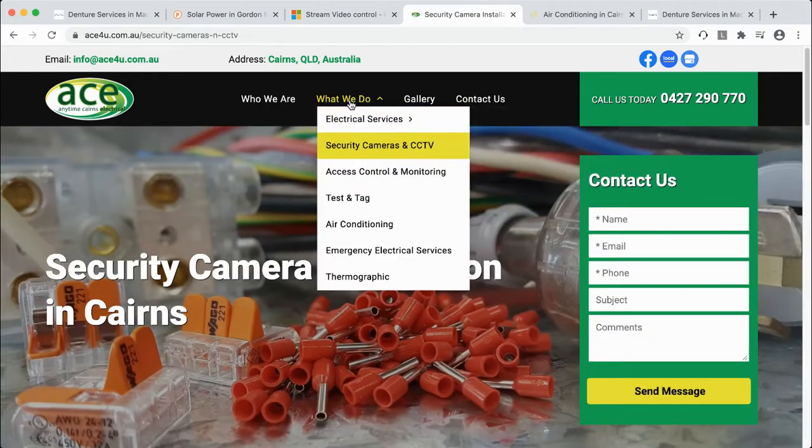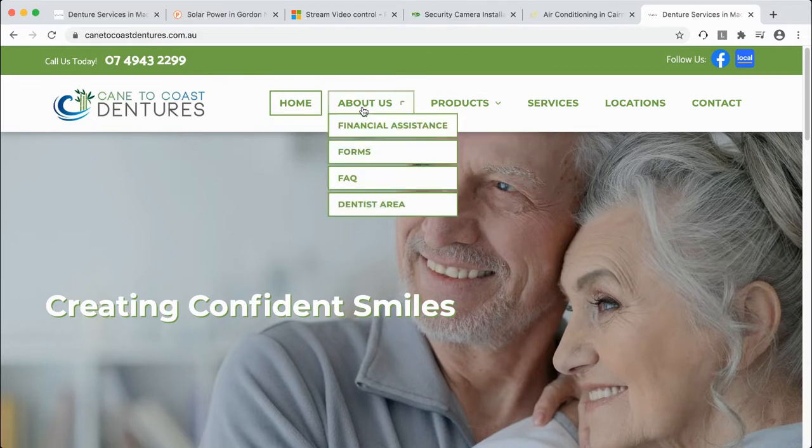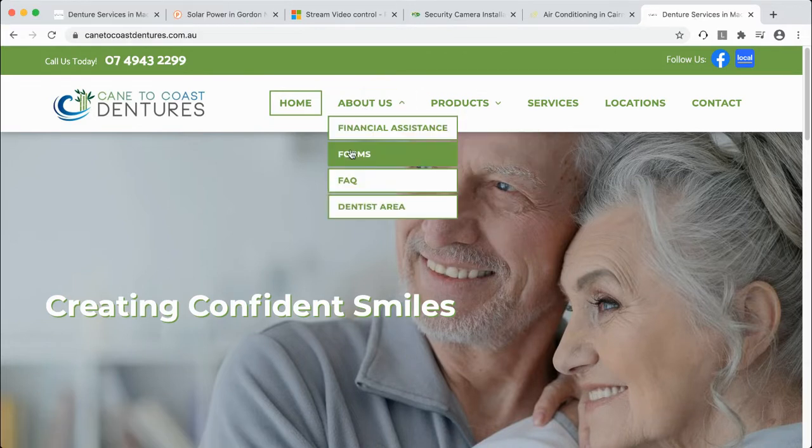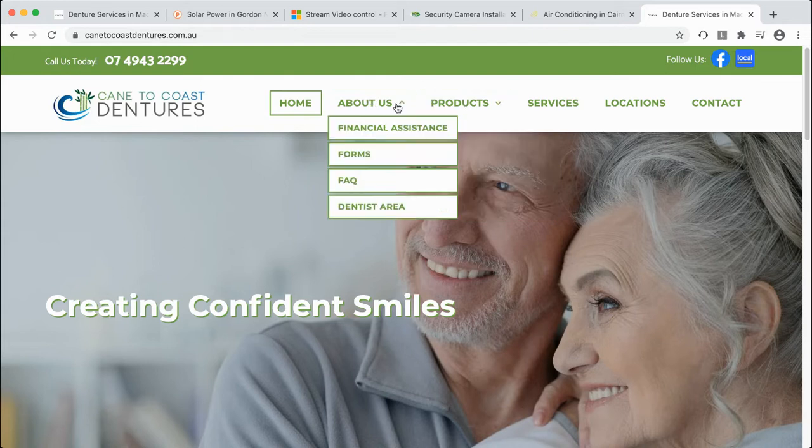When we are talking about our links, we often refer to this as our sitemap. There is a couple of different ways we can do this. If we look at this site, for example, this is using a combination of anchor links and child pages. Even though they look the same in the header, they function in different ways.